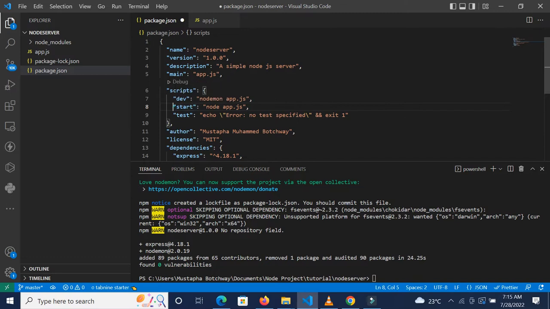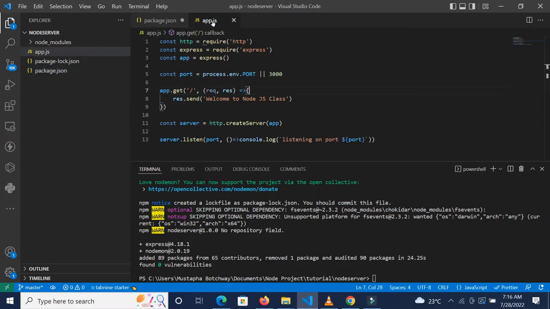This start script is going to be executed when we push our file onto any hosting platform. But when we're developing, we'll be executing dev so that Nodemon tracks changes in our file and then restarts the application for us.